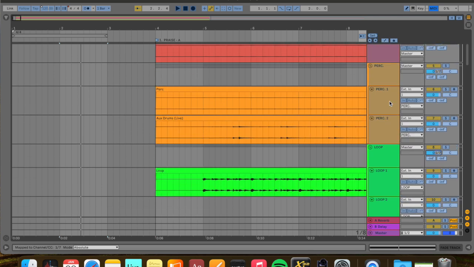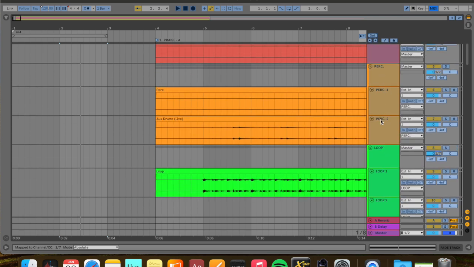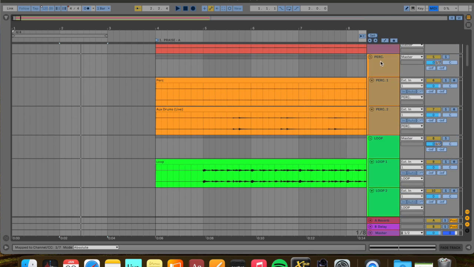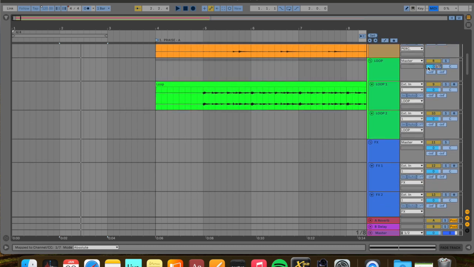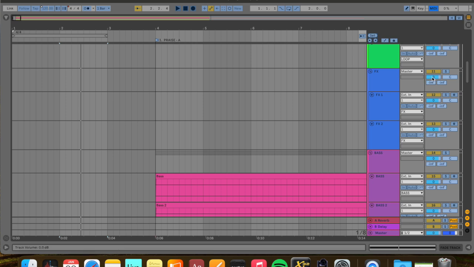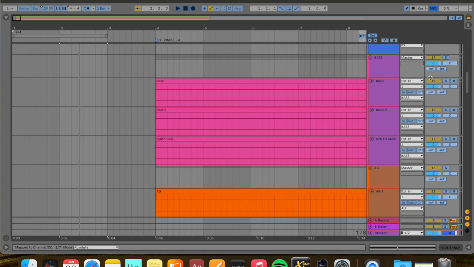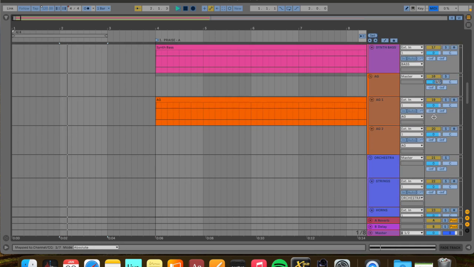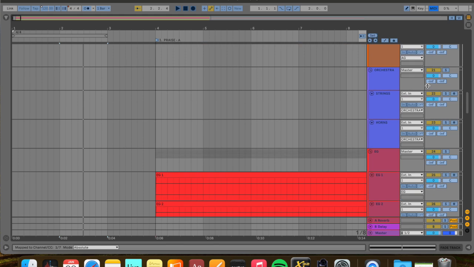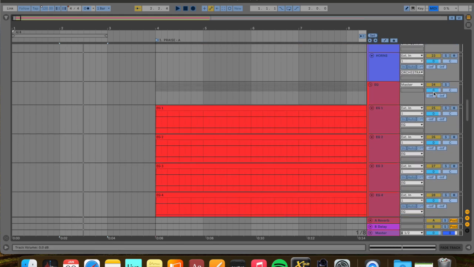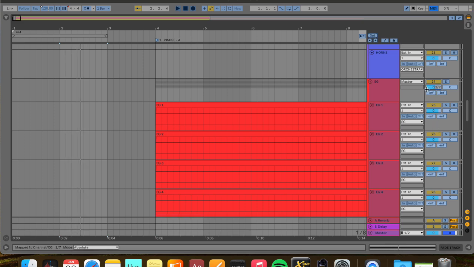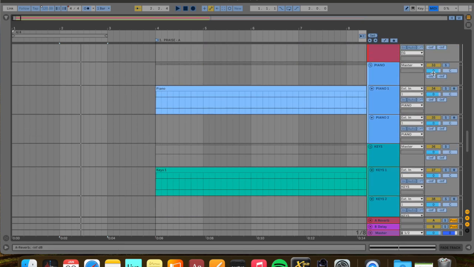For these grouped tracks, you don't have to do it for each individual item. You can just do it on the group title or the main group track here. And we're going to go down. We already did loop. We've got effects. We've got bass. And again, I'm just single clicking each one of these, hitting spacebar since I had the MIDI clip selected, and then spacebar again to pause it. And we can go down to piano.